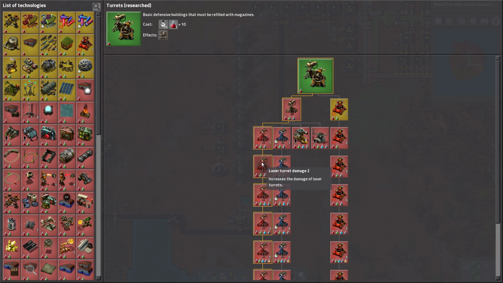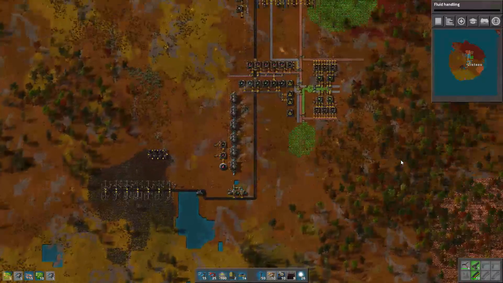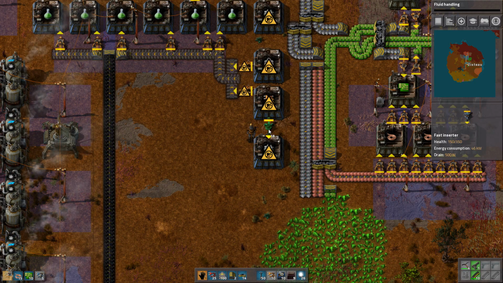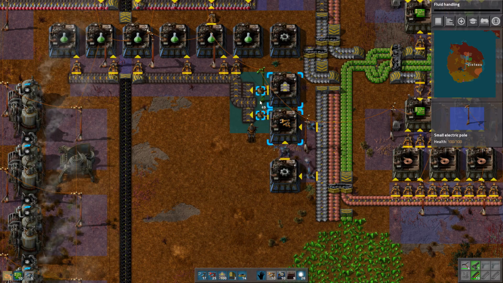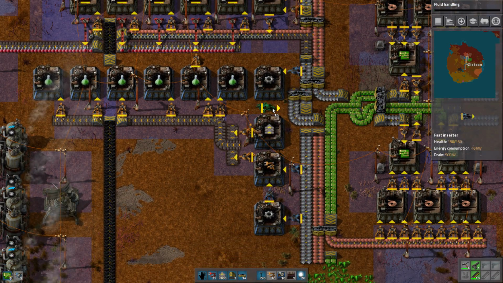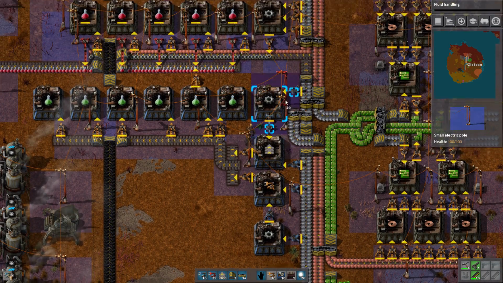I guess the steam engines produce quite a bit more power than they used to. We can go ahead and just keep researching the red stuff. Here's the various ways to transport fluids. Okay, research that, whatever. Okay, then we need these guys. I wanted some fast inserters for these guys, so let's go ahead and do that. Get those guys going. Power that up. Get a fast inserter there, and there, and there. Power those up.